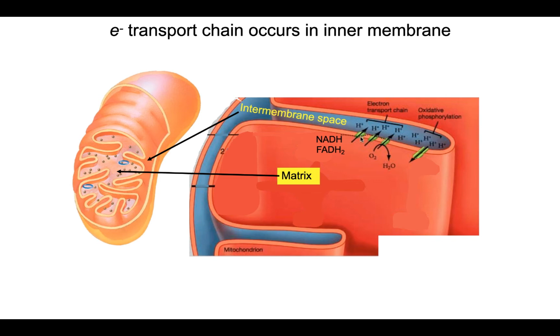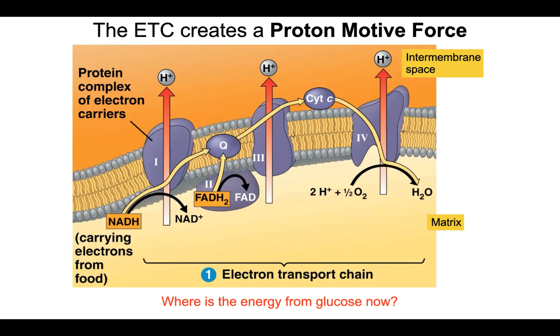The proteins that we're going to be interested in are all transmembrane proteins that span the inner membrane. And what we're going to see is as the electron transport chain functions, as these redox reactions are occurring, the energy that's being released is used to pump protons from the matrix into the intermembrane space. So let's take a detailed look at this. This figure will give you everything you need to know about the electron transport chain.